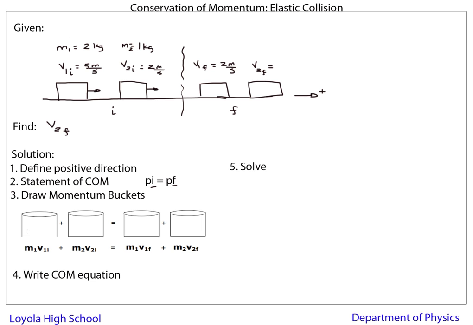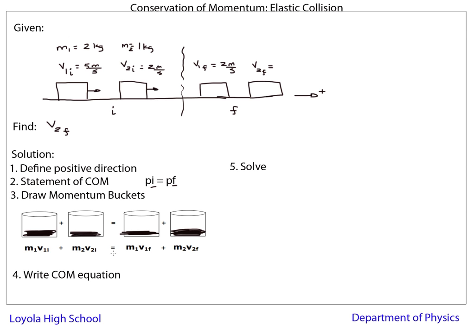So car 1 is moving, so it's going to have some momentum here, something in the momentum bucket. Car 2 is moving, has some momentum. After the collision, car 1 is still moving, although a little bit slower, and so is car number 2. So all buckets have some momentum in there. Qualitatively, we can get a feel for everything has some momentum, maybe some higher, some lower. We're going to quantify that in a second.